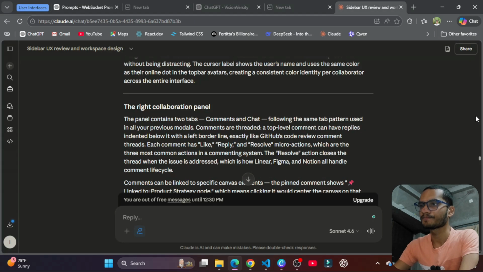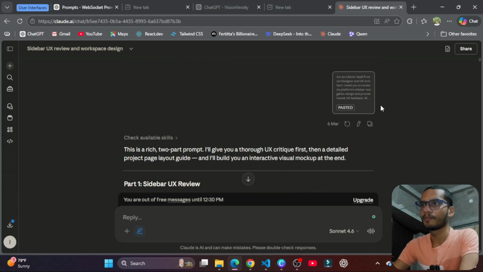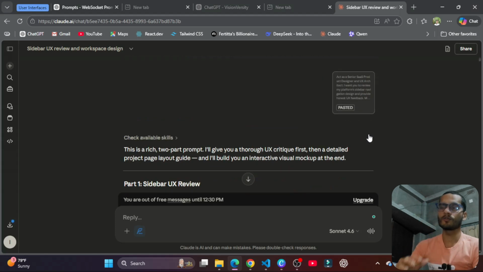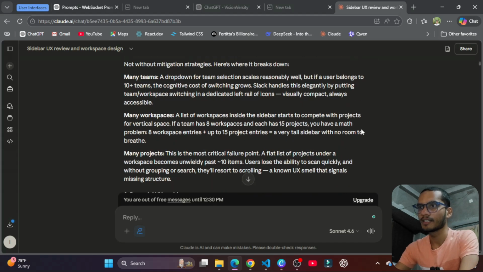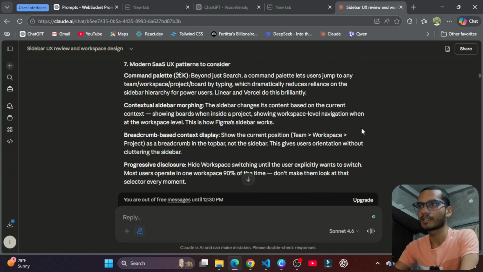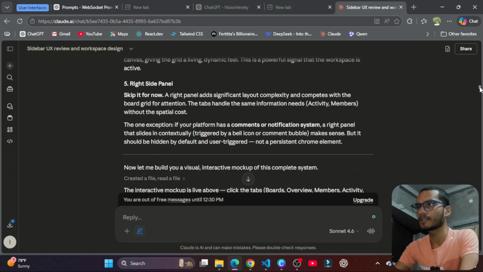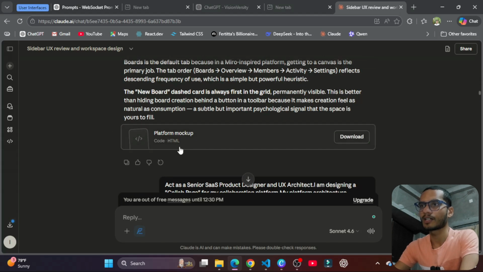So if you look, I just paste the entire prompt, and if you want to refine it, you can also say, hey, just follow my text or my prompt strictly. Then it takes some time, and you get this type of mockup page. You have to say mockup, otherwise Claude gives you the code.